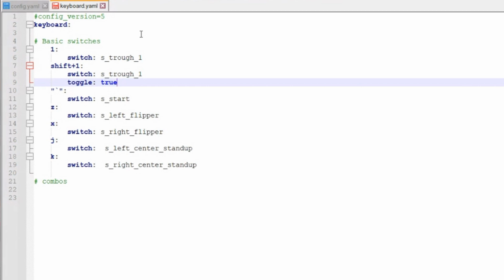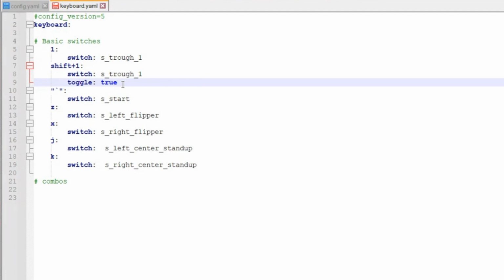On and off. Well, certain switches, particularly ones that are holding the ball, like the trough switches, switches for a ball lock, maybe like your VUC or things like that, where it's going to be holding the ball, it's going to be staying active. You want to be able to toggle that switch on. And so for that, you can, again, just put in a keystroke and define what it is. Mine, again, is a switch. So I added one here called Shift+1. So if I hit Shift 1, instead of just hitting it momentarily, this is going to toggle, and I set that to true. Every time I hit it, it's going to toggle it on and off, right?